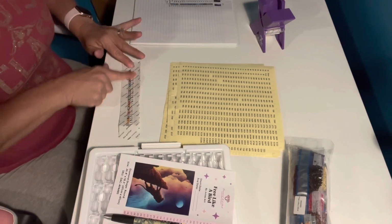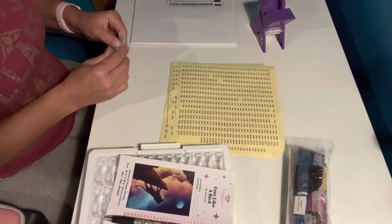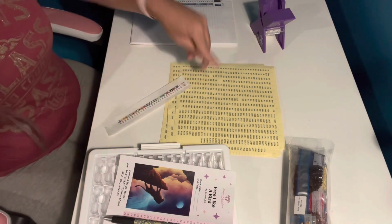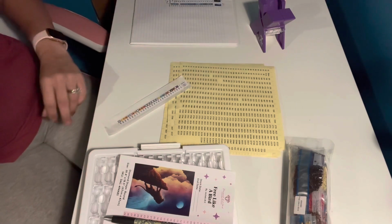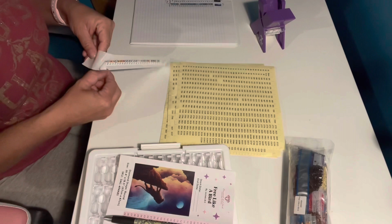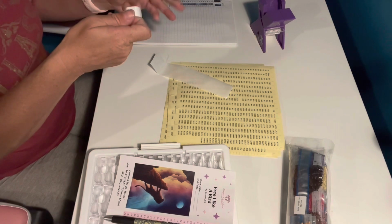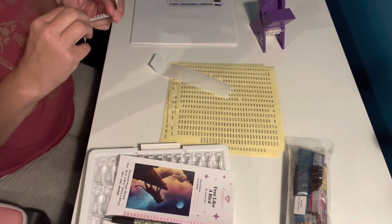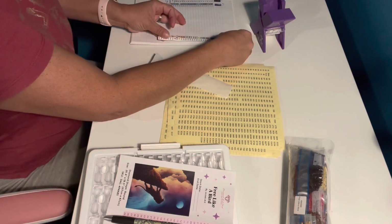You're gonna want to push down so that it's adhered to the sticker part, and then you're gonna want to go ahead and pull this part off. That's nice. Gets rid of all that extra sticky. And then you simply grab this end, pull it off. Don't let it stick together because that'd be bad. Oh, I just did. Oh, that was a bad mistake. I don't know if that'll work now or not.